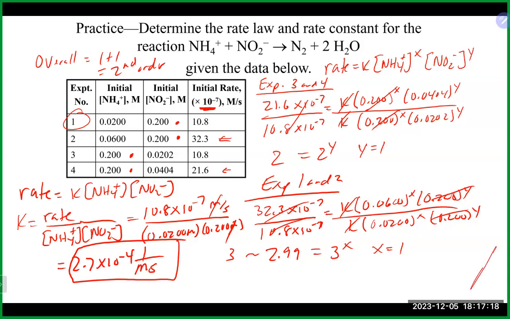All right, so from this point back, yes, you're responsible for that for the final. We're going to continue on, though, and talk about some other kinetic stuff, which is good information, especially if you're going to take 200B, about first order reactions, which is what nuclear decay follows. And we'll cover some of this stuff, but any of this stuff from this point forward will not be on the final.